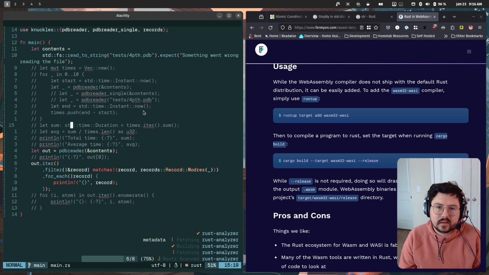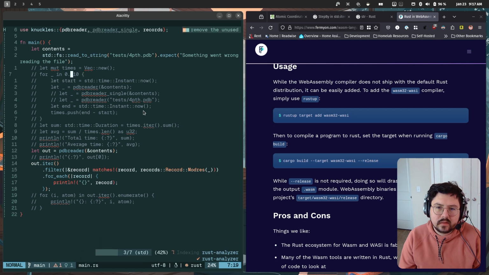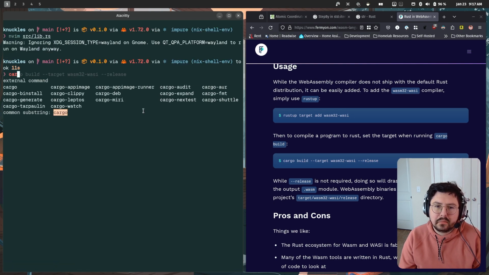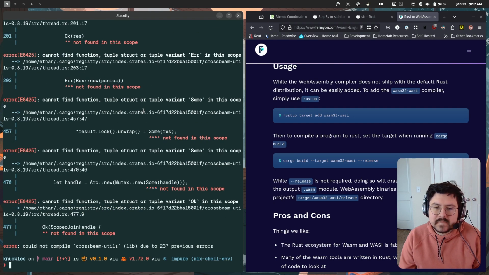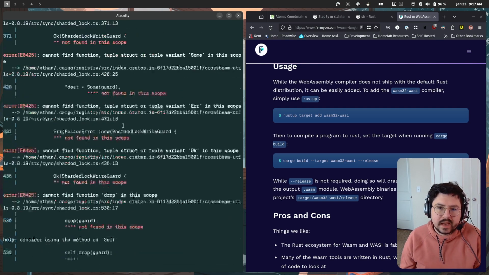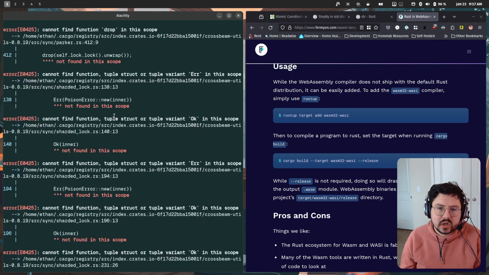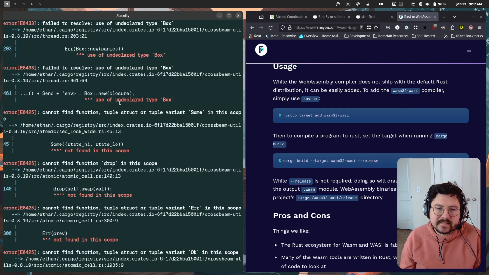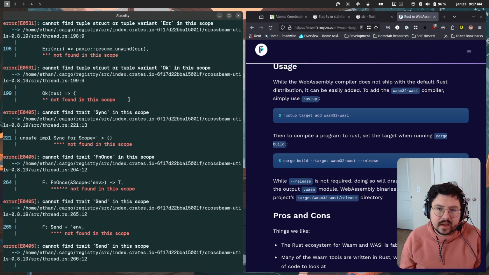Main. I wonder if I just put the single-threaded version, if it'll work. No. So I'm going to have to add a feature. Ah, okay.